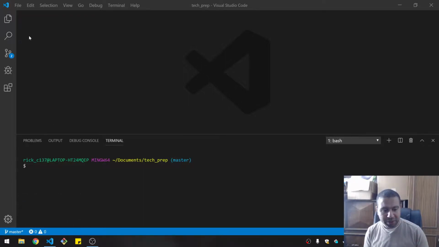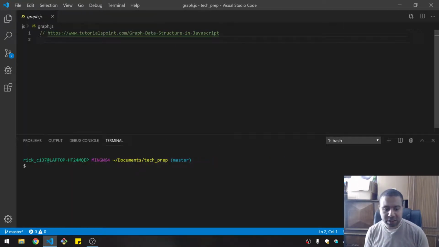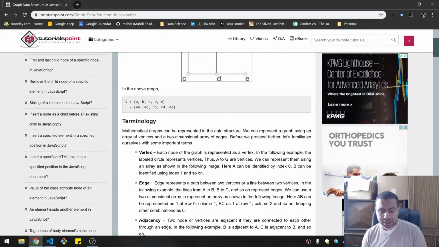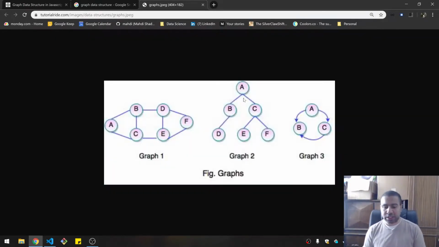One thing I'm going to be definitely doing is grabbing some information from the internet. So there's this Tutorials Point website, I think, and for those who aren't too familiar with graphs, you'll see here that all three of these are actually graphs. Graph number 2 looks very similar to the binary tree that we were looking at before, because binary trees are a kind of graph, but they just don't have any circularity to them. So they have that convenience that if you traverse that tree, you don't bump into the problem of seeing something you've already seen.